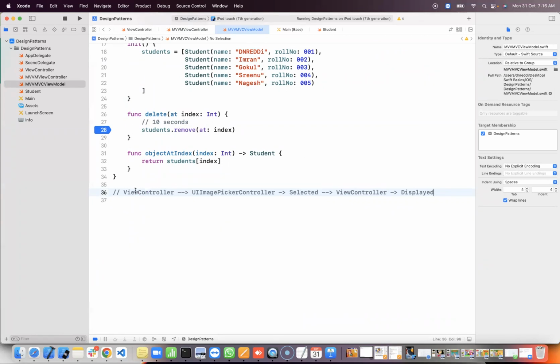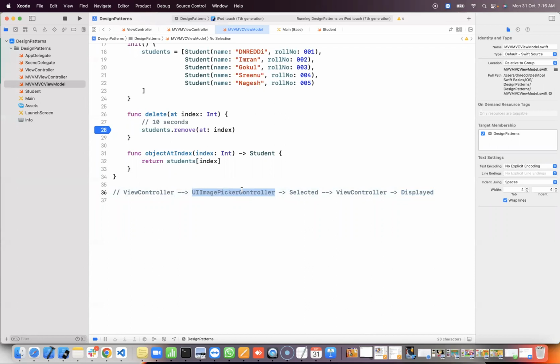We did actually. On view controller, we had a button. When you tap on that, we were displaying action sheet. Alert action sheet we have displayed, whether to choose the camera or photo library. Once that is chosen, we have selected the image from the gallery or camera, and one method will be called in the view controller, that is protocol, right? Image picker controller delegate, and in that method we are passing the information. Actually, that is default view controller, right? It is passed and that is displayed. Same procedure we want to do.